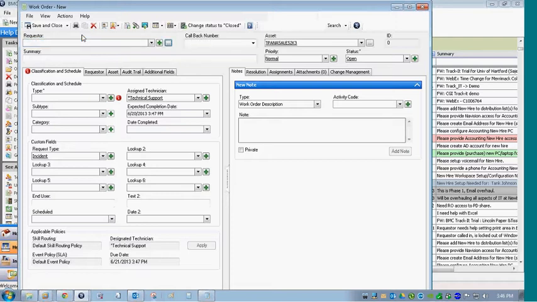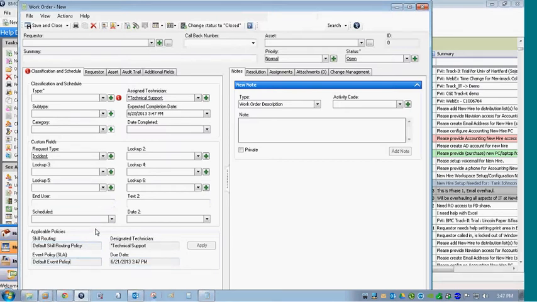Well, let me bring up an important point here. Even before I enter a user or an asset on this ticket, it's assigned to tech support, has an expected completion date, and has a due date. I've created two workflow rules to kick off automatically. For the routing policy, I have a default. For the event policy, I have a default.